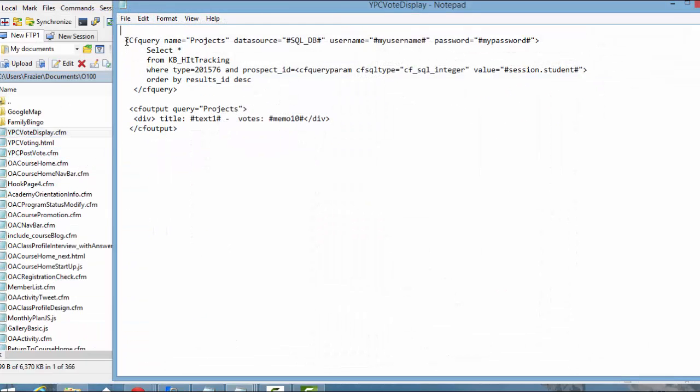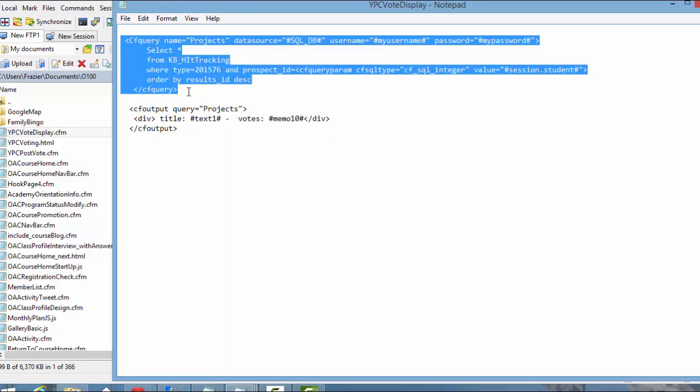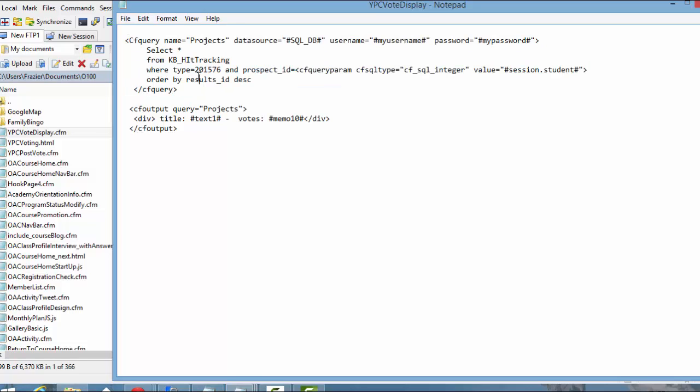All right, so what I've done here is I've just created the query that basically gets your table. Okay, you've already done this. Select from the KB tracking, type, and then it just is keyed to your student ID. So anything that you've put on your table, and then I've just generated it like this, CF output query projects, and I don't have any code or anything like that.